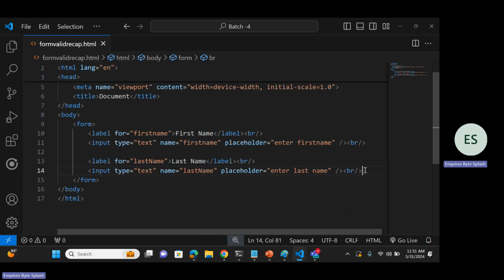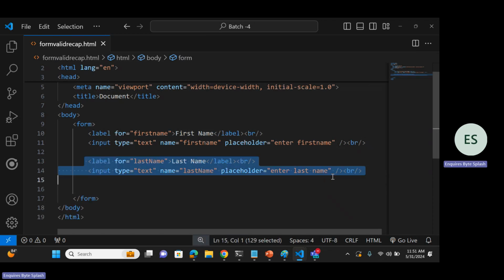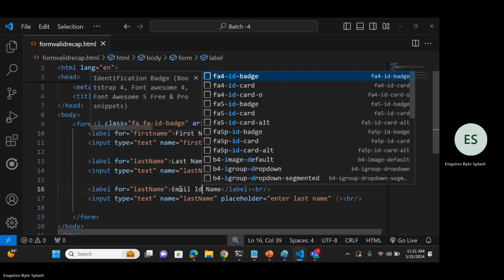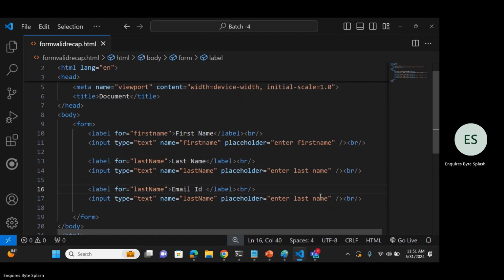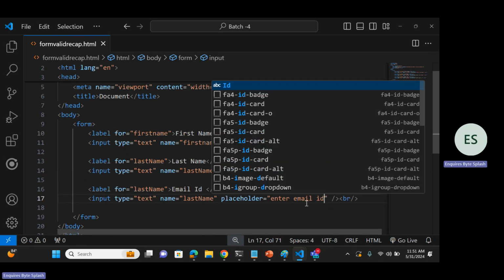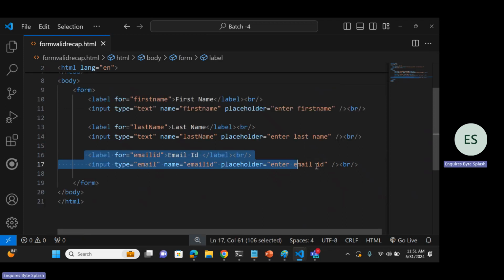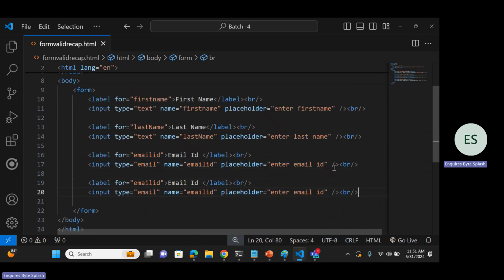After that, what might we need, right? Email ID, right? Enter email ID. So this might be input type email, right? You already know. So that it might be email ID. We'll give the name, right? So that is completed. The next one will be full address, for example.